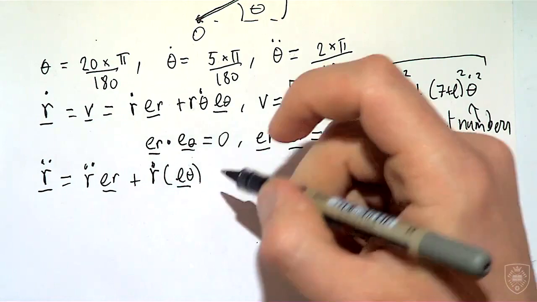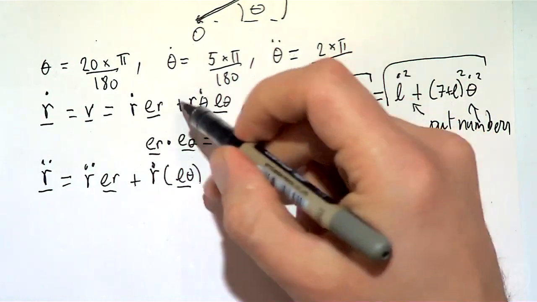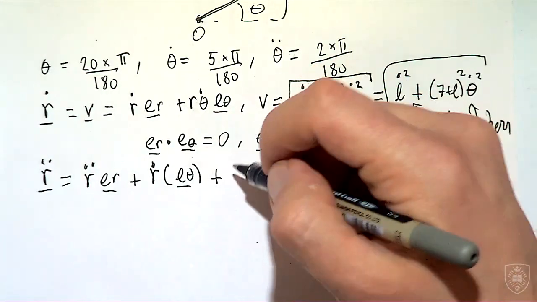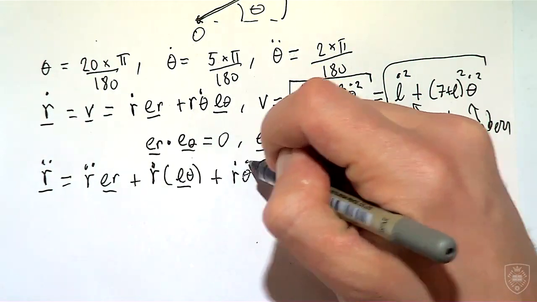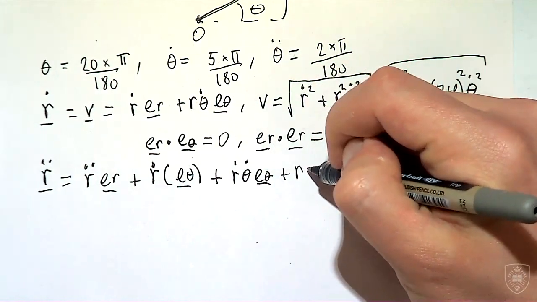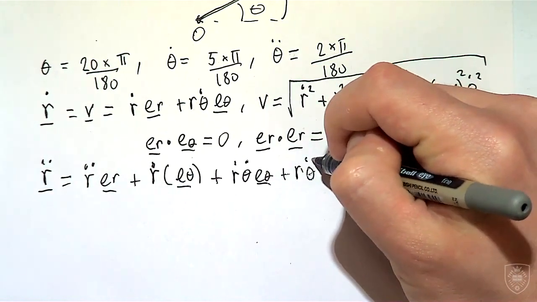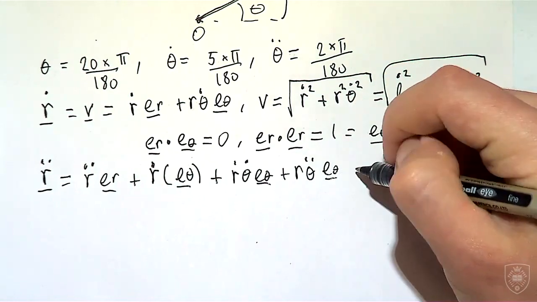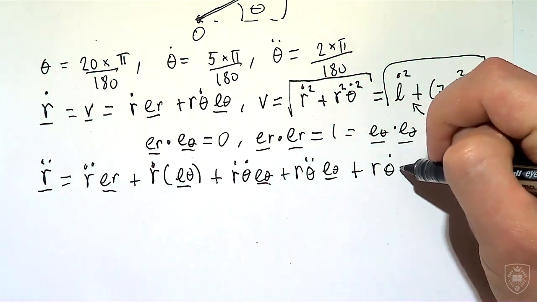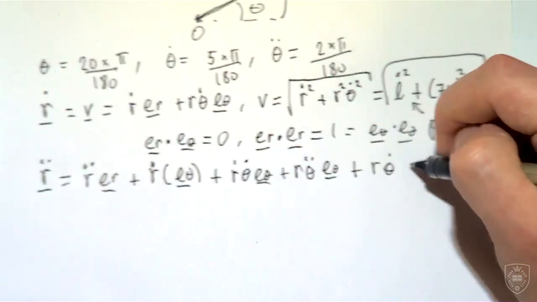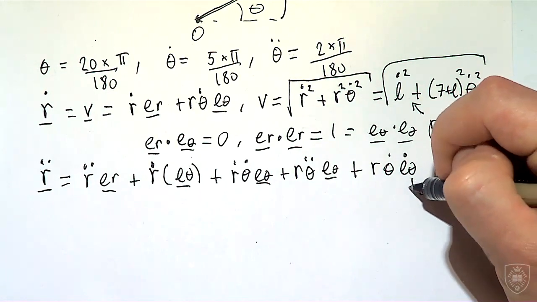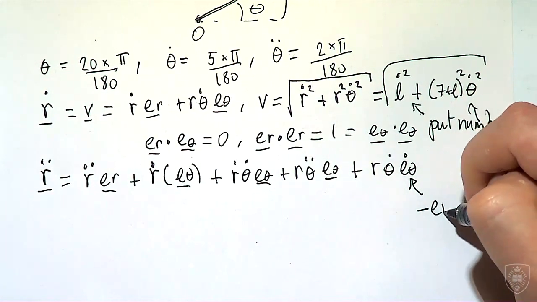Now we can do the same thing here. But there's 3 things here, so you're going to use the product rule over 3 things. Right, it takes you a bit longer. It's like R dot theta dot E theta, plus R without differentiating, theta double dot E theta, plus R theta dot times the derivative of E theta dot, where this here was just minus ER.